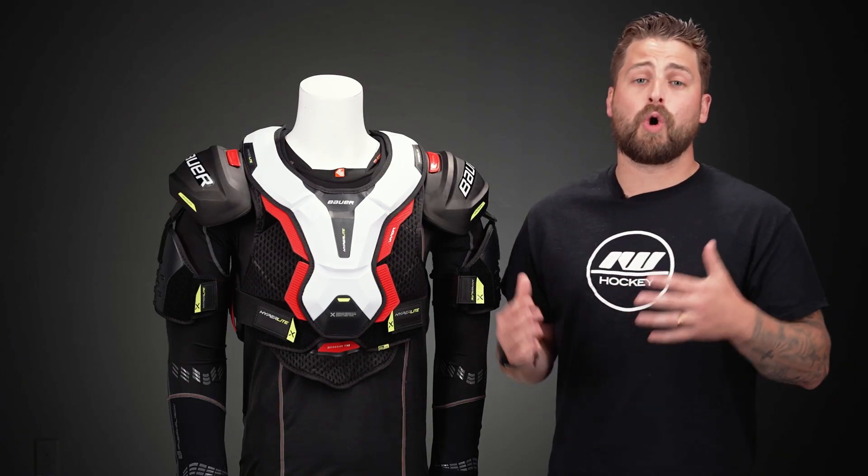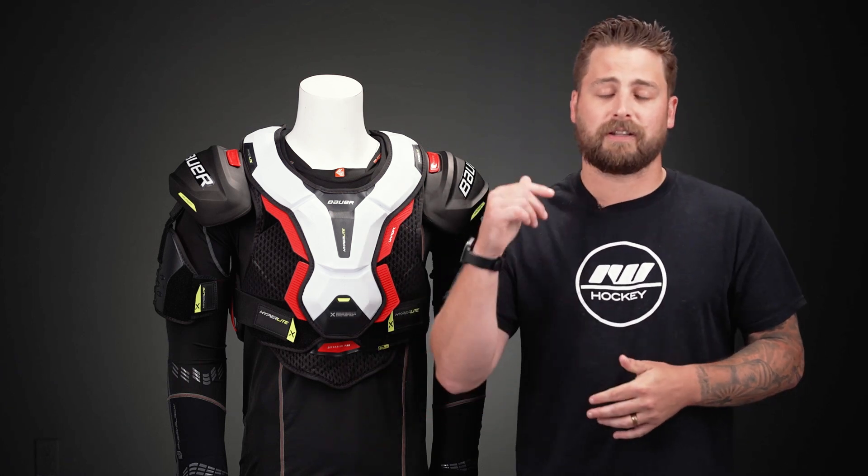For the level of play, this is an elite level construction, designed for that very highly competitive player who's looking for some pro level protection, but in a feather light package. On that front panel, this is a three-piece design, designed with Bauer's Flex Supreme Vest. These vest panels move individually with the sternum floating above, really maximizing your mobility for that quick and agile player, but most importantly, it keeps that protection exactly where it needs to be.